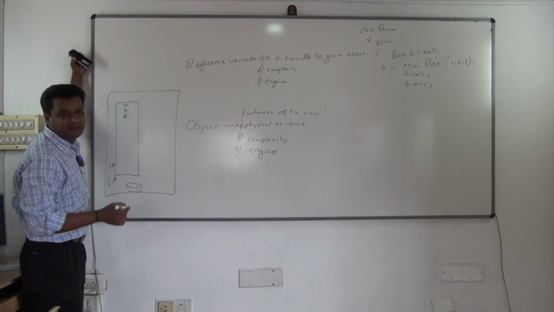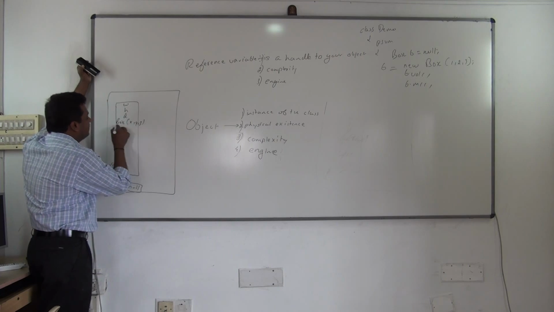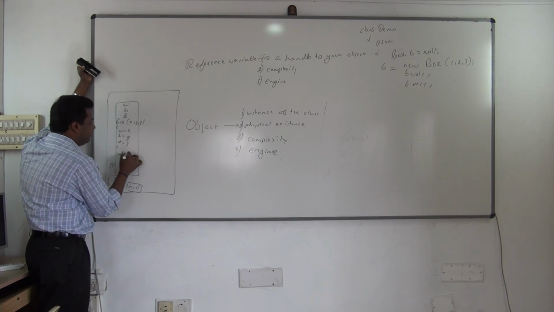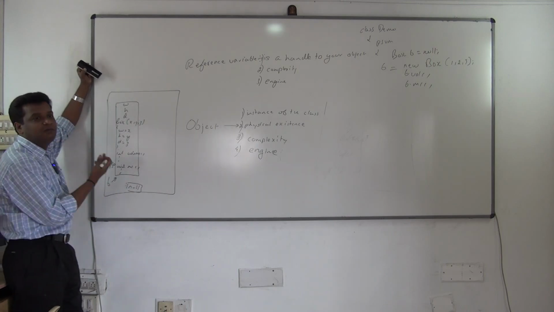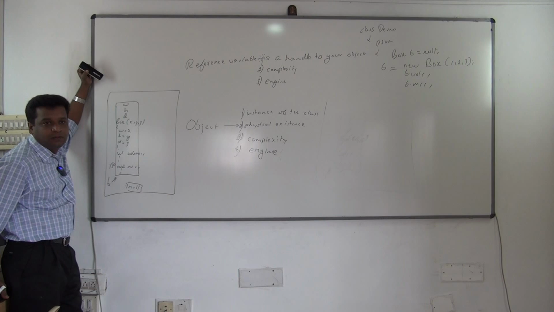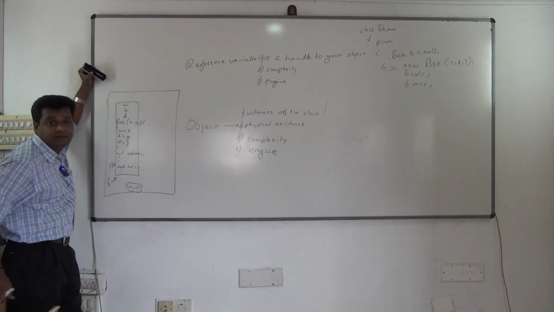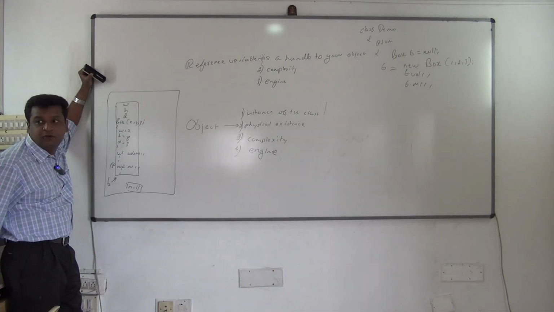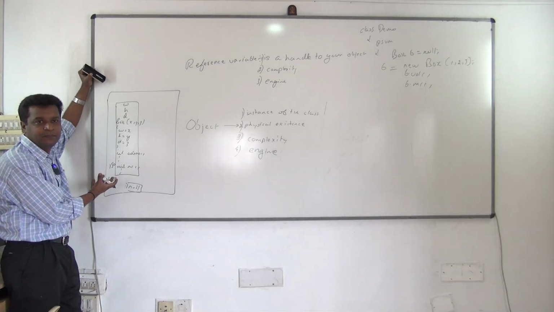Assuming that I have written the class Box, you will have the constructor x, y, z. W is equal to x, h is equal to y, d is equal to z. Then you might have the volume method. Then an extra method might be there like M1. So all the members will come into existence. Now which complexity do you want to work with? And which complexity you don't want to expose, you make it private. It's not mandated to expose all the complexity. Whichever you want to hide, you can make private.